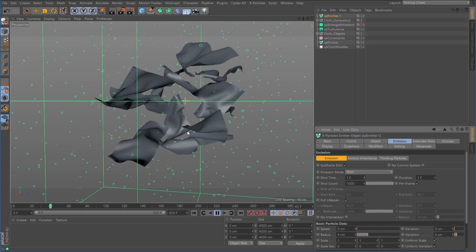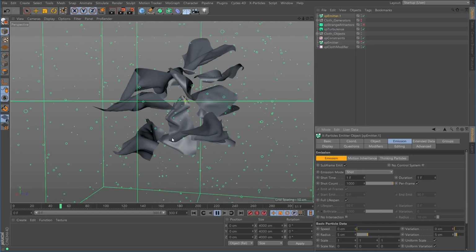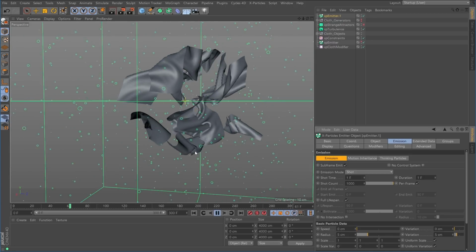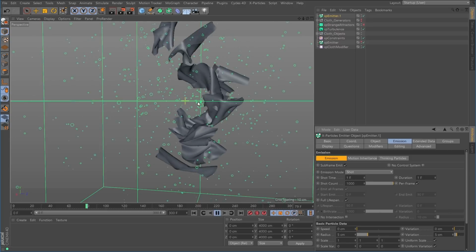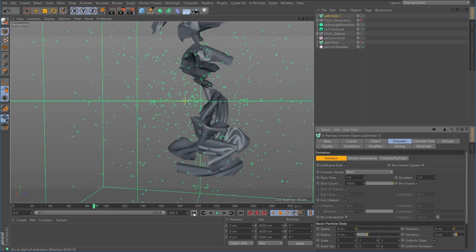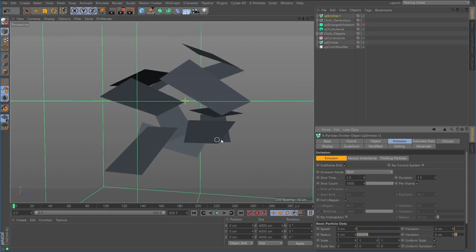So let's have a look a bit closer in. So hopefully when our strange attractors hits, it then pulls the particles in the same direction. And that's going to give this illusion that the movement of the cloth is messing around with the air pressure and causing its own turbulence, which is dragging these particles around, which is going to look really cool.